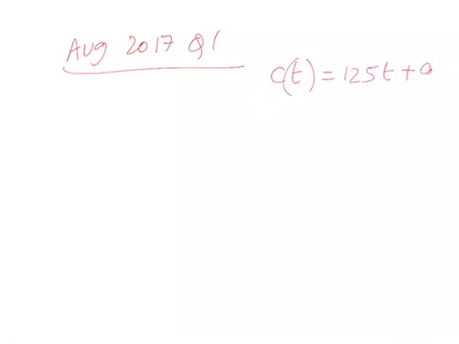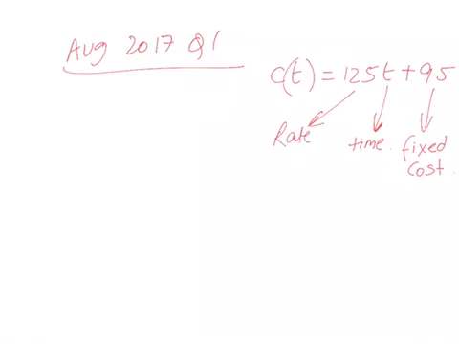Alright, so we have August 2017, question 1. And we've been given an equation. Now, we've seen a couple of questions like this. So this thing's always a fixed cost, right? Remember that. And this is our variable. So our variable is our time. The more time the plumber spends, the more money he'll end up making. So variable is time. And what is the rate? Rate is 125 per hour. And this is the total charge or total cost, however you want to define it. Right? So it's a plumber, he'll charge money. So let's look for these things.